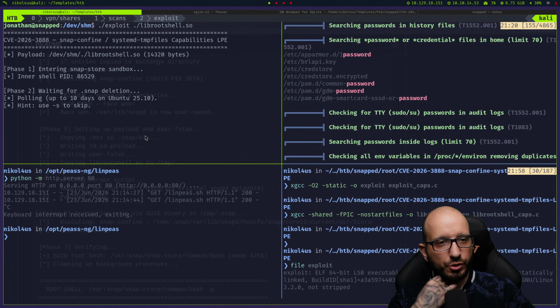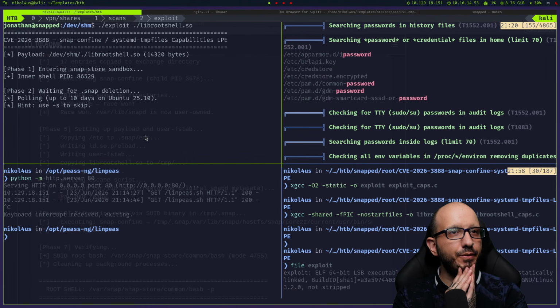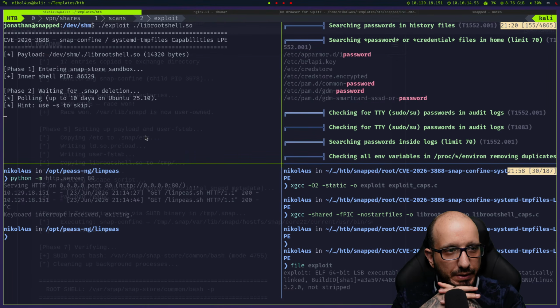So it's a race condition, I think. So yeah, we need to try it multiple times. We need to figure out to make it work. So we're gonna try again.